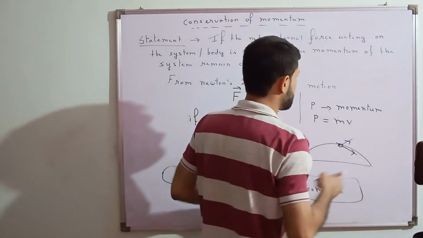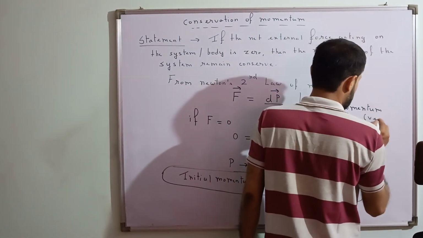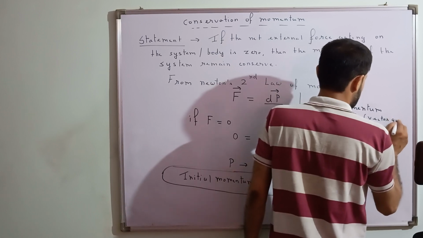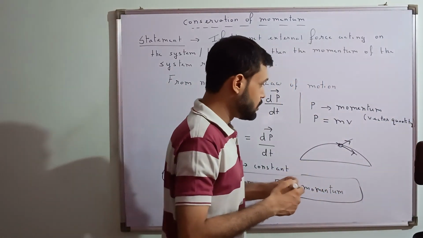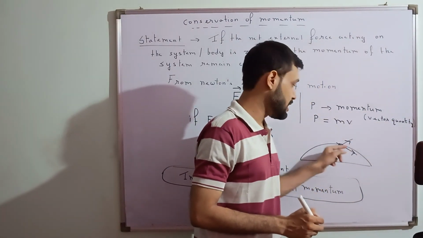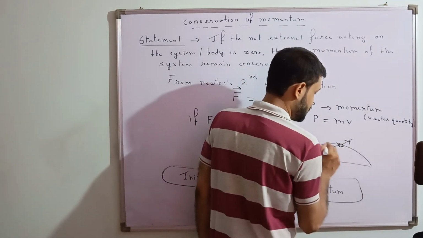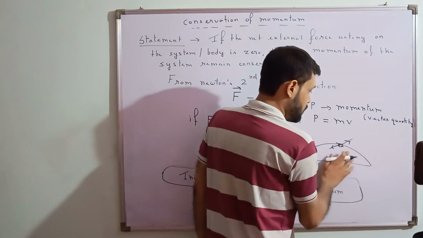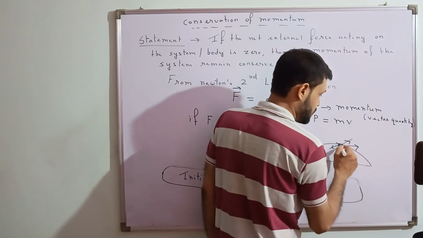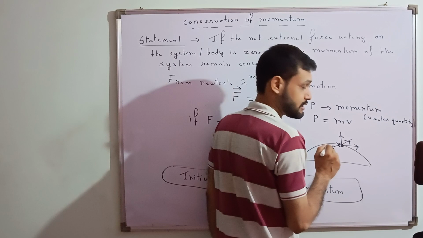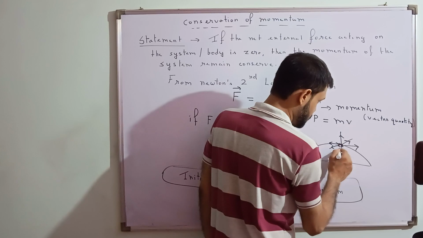We know momentum is a vector quantity. So when it is a vector quantity, there is a requirement. For example, one particle is going like this. The other particle may go like this or somewhere else. So we will have to do the conservation of momentum. For the particle going like this, we can make two components, one along this direction, one along this direction. For the other particle, again we will make two components, one along this, one along this.